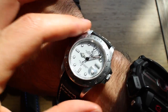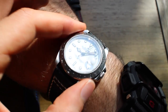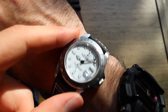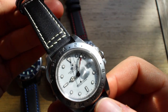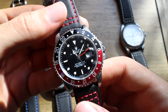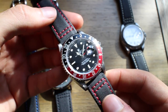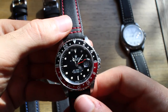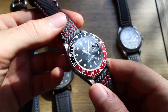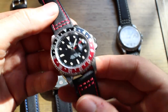It feels kind of rugged — more like a tool watch — and that's what I like my Rolexes for. The strap really just fits the personality of these watches. The colors from Mr. Sailscloth let you really match them to your watches and bring out their personality. Here's the GMT Master — I have the Coke bezel, so with the red contrast stitching it really lends to the playfulness and toolishness of the watch. These straps feel wonderful. I love this material and I wouldn't put either of these watches on a leather or a NATO, but this strap just really matches the personality that Rolex instilled in these watches.